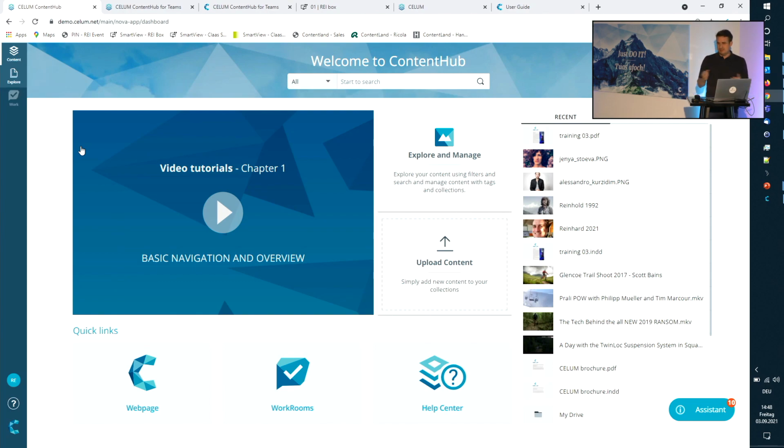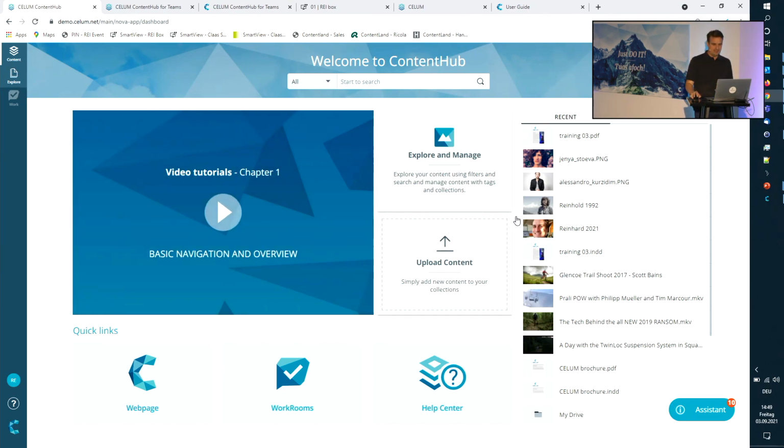Okay, so logging in to Nova, you're presented with the dashboard. Dashboard is your starting point as a user in Content Hub, which already gives you basically your initial, let's say, welcome. So as I mentioned before, it's brandable, obviously, so you can have your own welcome message, your background image, your logo up here, your own color scheme, again, to make the user welcome.